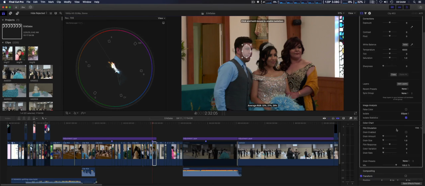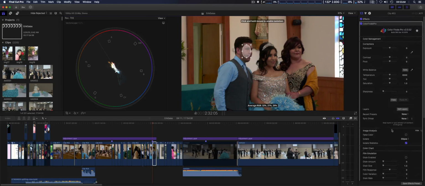I haven't played around with it a lot yet. I'm still working on the film emulation. Now, there's probably some better ones out there, such as Film Convert, which gives you a lot more options and different types of film emulation, where this one's more basic, but it does get the job done. And if you don't want to go out and pay for a separate plugin, which is probably another at least $100 to $140, depending, I guess, what you get. I think Nitrate's the newest version for Film Convert, but film emulation is included with Color Finale Pro, I think it's the Pro version. So I definitely wanted to show you that as well.